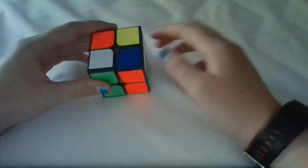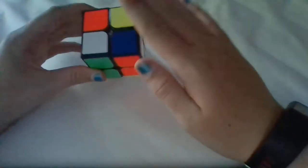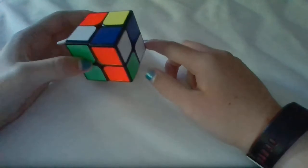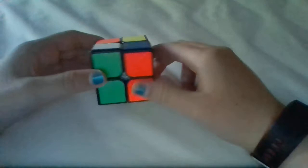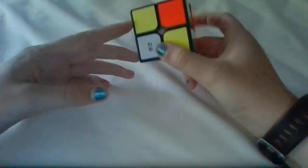So with that being said, we're not just going to solve the white face, we're also going to have to make this first layer. And I'll show you how to do that. So now what we're going to do is find a white and green piece. So I'm looking, and I found it, and it's right here.